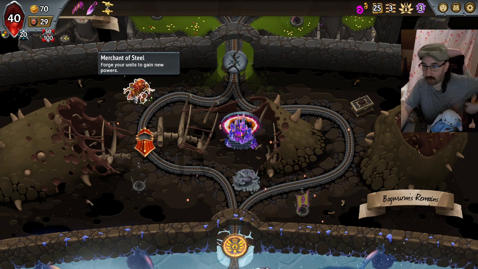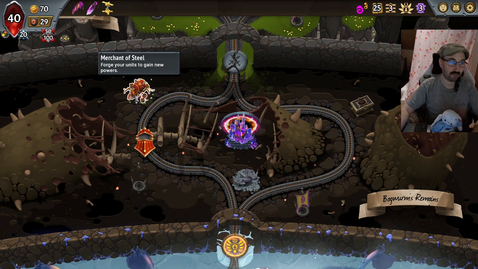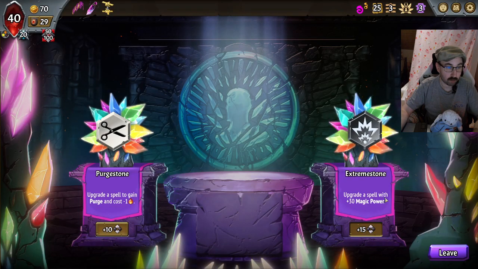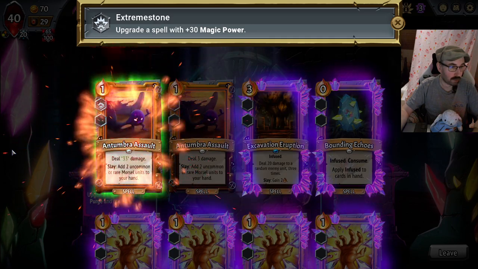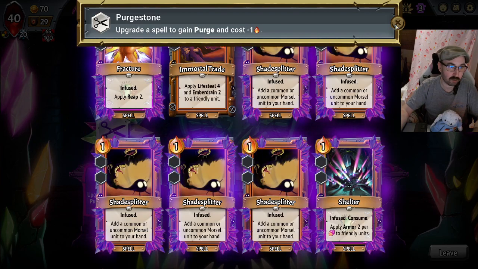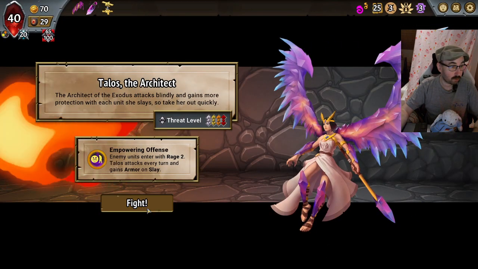Morsel Maker and Morsel Master. Give Overgorger the multi-strike and plop them all into the top lane. Yeah, I could see that. That could be very good, for sure. Spell with plus 30 magic power. Honestly, that is good enough. Purge and cost -1. And that is not that necessary. Let's see how this goes.